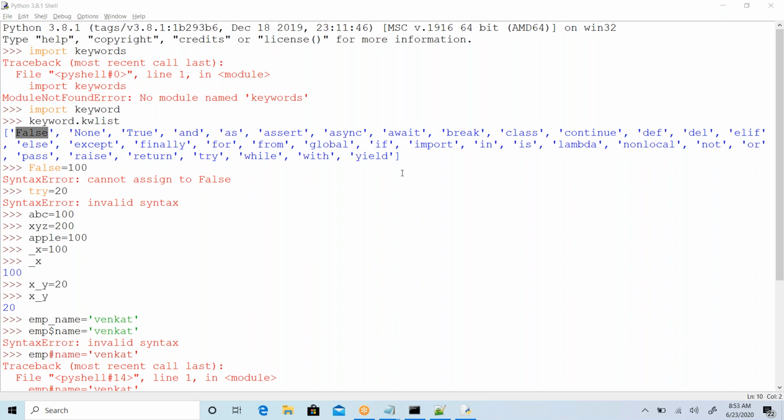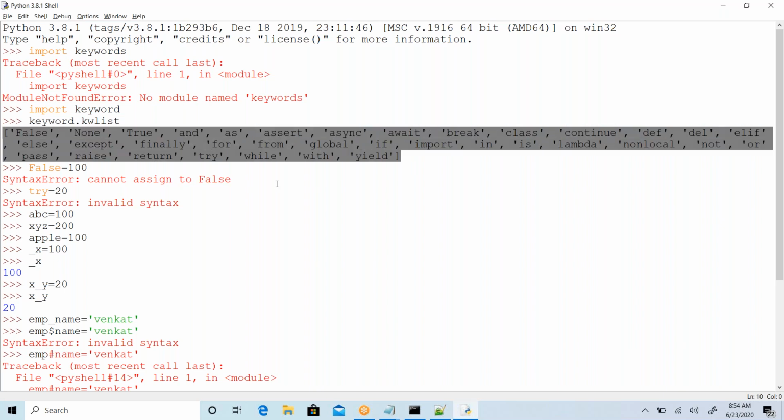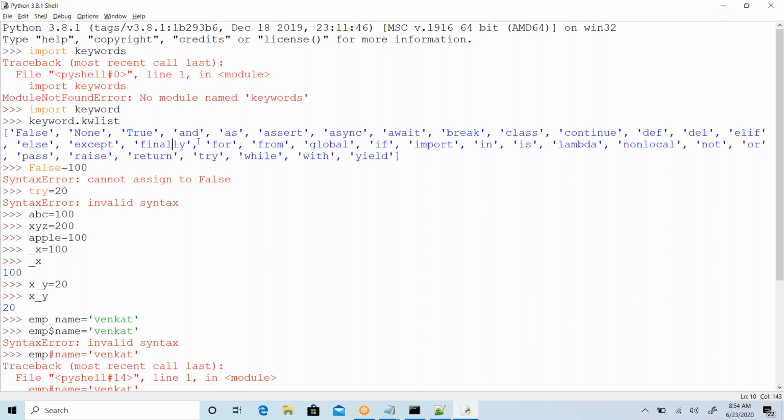Rajshekhar, yes, these are the predefined keywords. These are not ones I have defined. These are the reserved keywords from Python. When you install Python, all of these will come. Each keyword has its own purpose. Say try will be used to handle exceptions, while this one will be used for iterations in loops. False and True are used to define boolean values. They are reserved for some purpose, so you cannot use them as a variable.